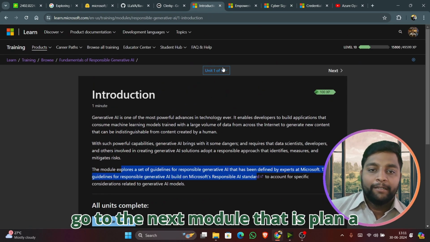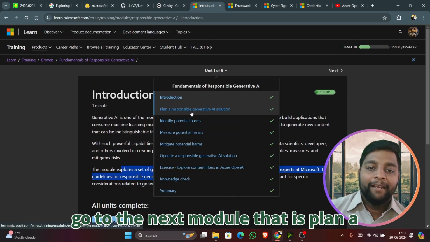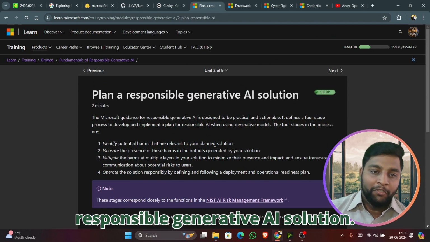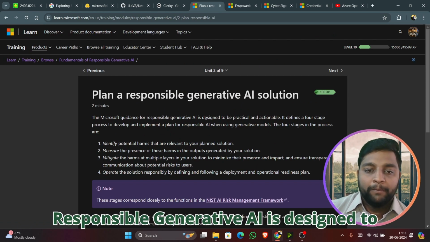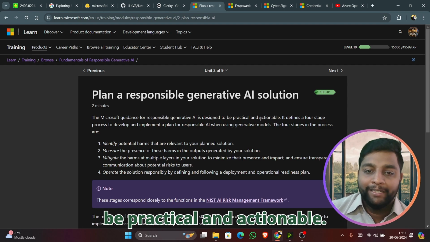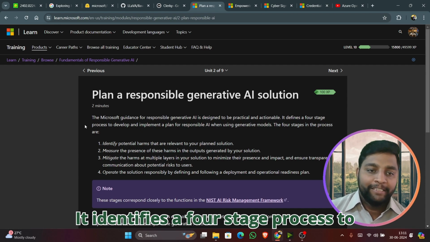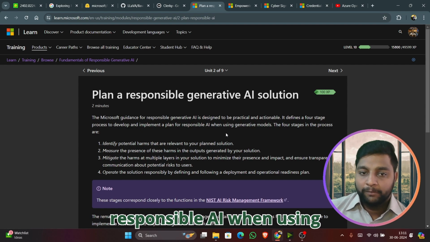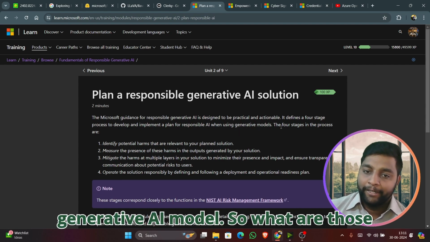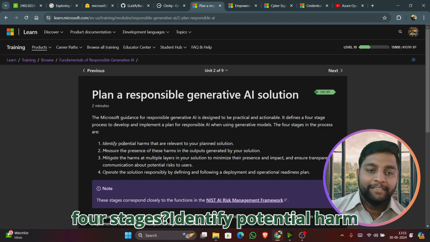Now let's go to the next module, that is plan a responsible generative AI solution. The Microsoft guidance for responsible generative AI is designed to be practical and actionable. It identifies a four-stage process to develop and implement a plan for responsible AI when using generative AI models. So what are those four stages?